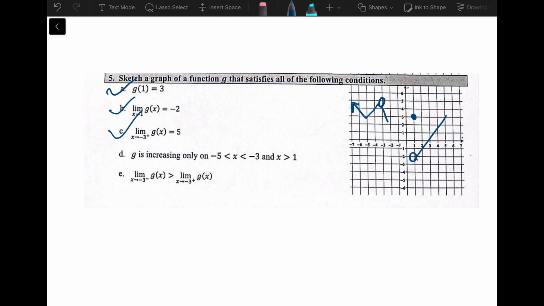And then we have that the limit of g of x as x approaches -3 negatively needs to be greater than the limit of g of x as x approaches -3 positively. Okay, so we know that this means this. So this is 5. So what's a number greater than 5 here? We can just use 6. Okay. So that means that we can't even change things around here. So what we can do is we can probably connect these lines, right? Make that 1 value. But over here, all of a sudden, we need a point up here.